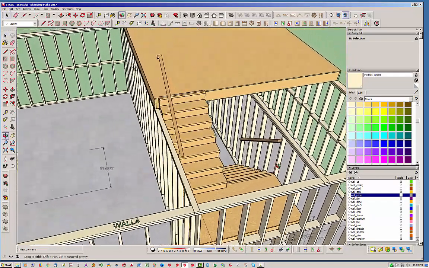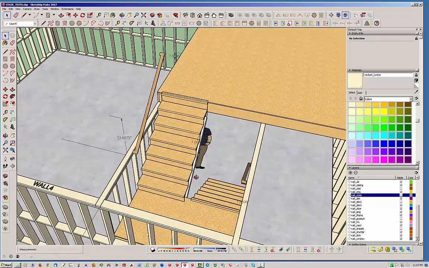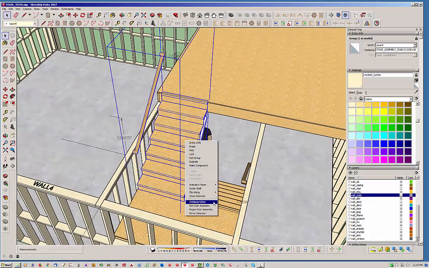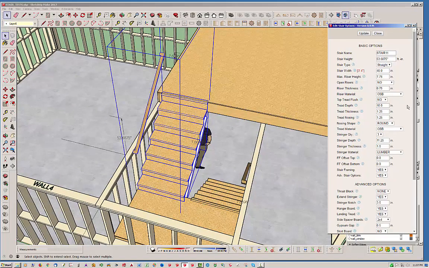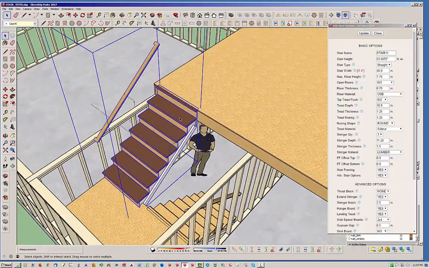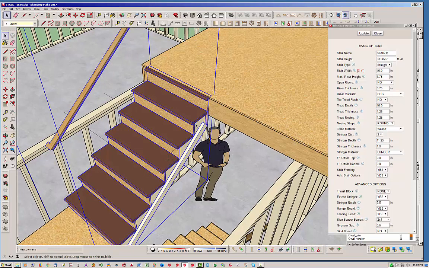What other things should we discuss? I think that pretty much covers it for now. Like I said, there's just a whole lot of options. Let me just dive back into those a little for a second here. You can change the riser materials, you can change the tread materials, and you have access to all of your custom materials that you've created. I created one called walnut, for instance. I'm going to go ahead and update the treads to that brown color. And like I said, all this is parametric, so it makes it really nice. You can change anything.